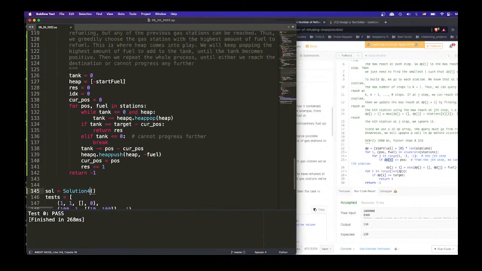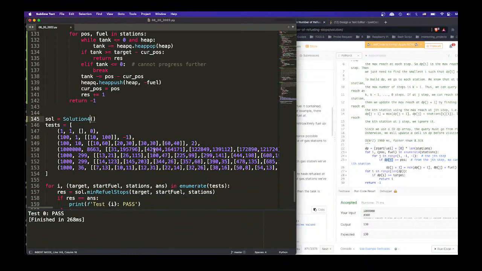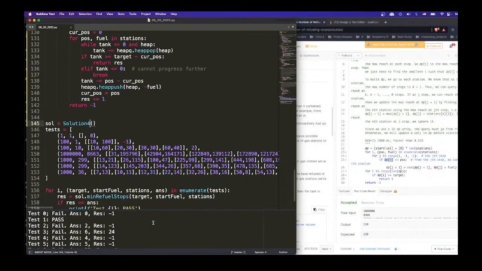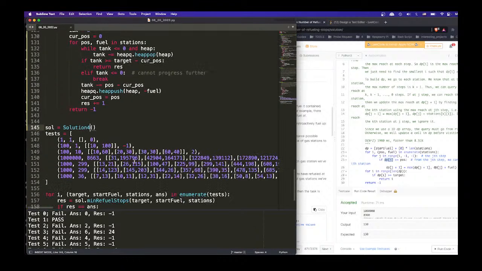Okay, so this is solution 4. We can try. Oopsie doozy. That looks very bad. For -1, that's terrible. Okay, let's do the first one that fails.